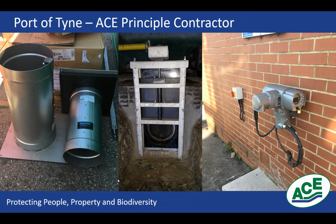They've been installed since 2017, so a couple of years now. And they're operating perfectly. They've all got marine grade coatings. They can operate while submerged up to 8 meters. These will never be submerged more than 3 or 4 meters. And the motor is separated from the controls. So normally with an actuator, you've got the motor and controls all linked together.